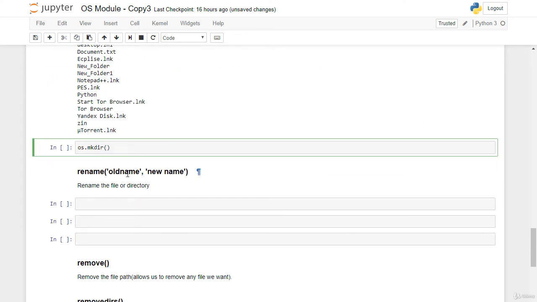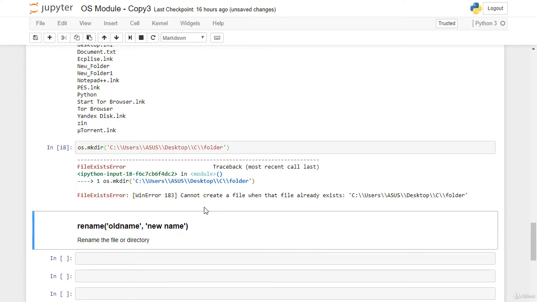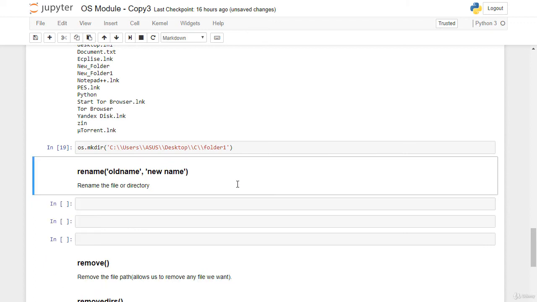If I want to create a folder here on the desktop, I will say here folder, and I will create my folder. It already exists also, sorry. So if I say folder 1, as you see I also created a folder in a specific directory.